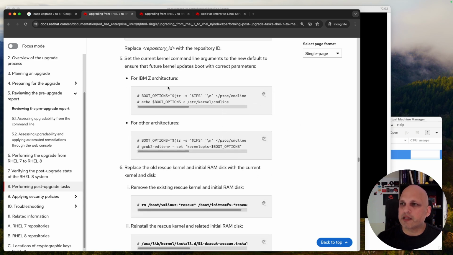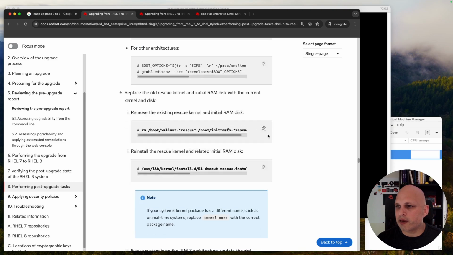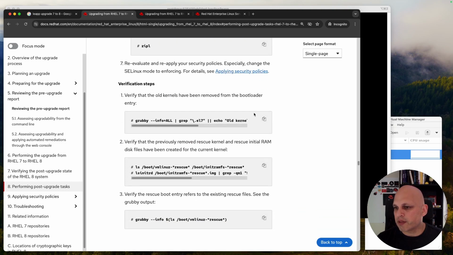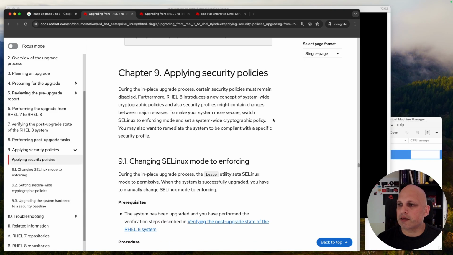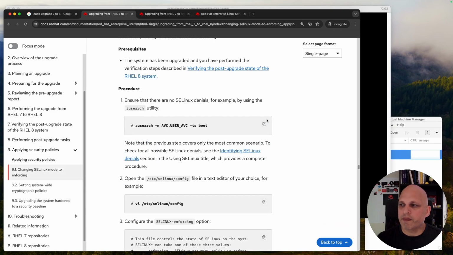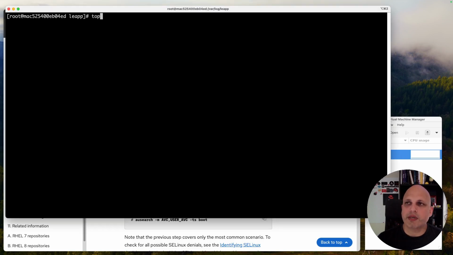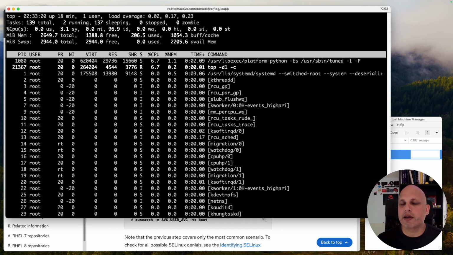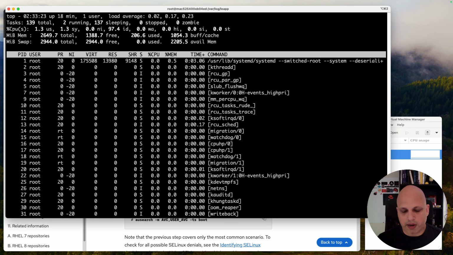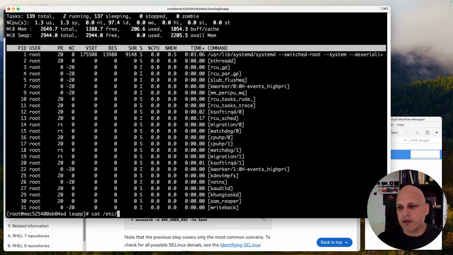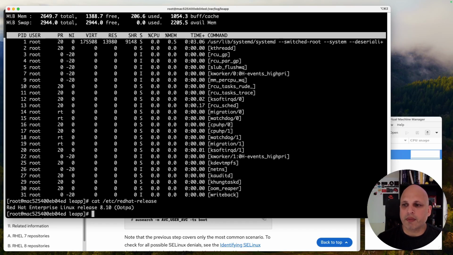Totally. This is for some specific platform, IBM. Some additional information over here, and basically that's it. You can check more of the information, but as we can see here, our machine is working fine. We have this beauty, RHEL 8, that was migrated using the in-place upgrade. And basically that's it. Simple, easy, straightforward. And at the end of the day, you get your RHEL 8 totally up and running.